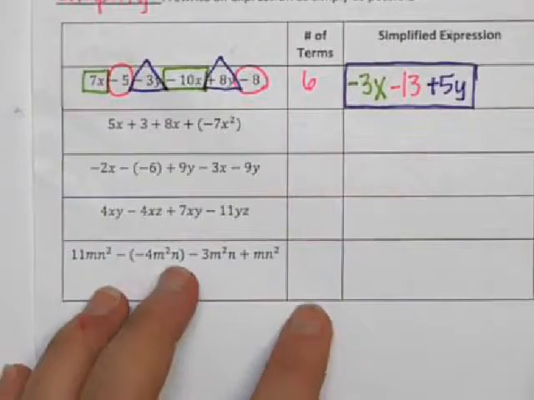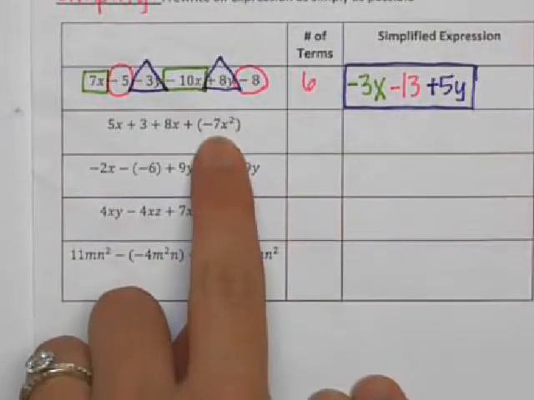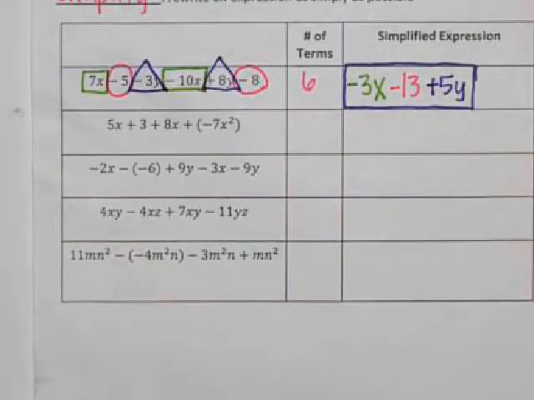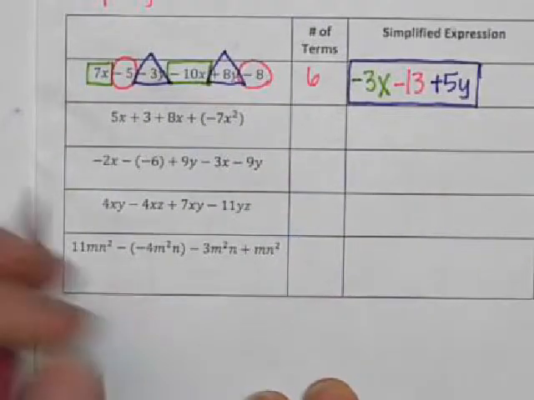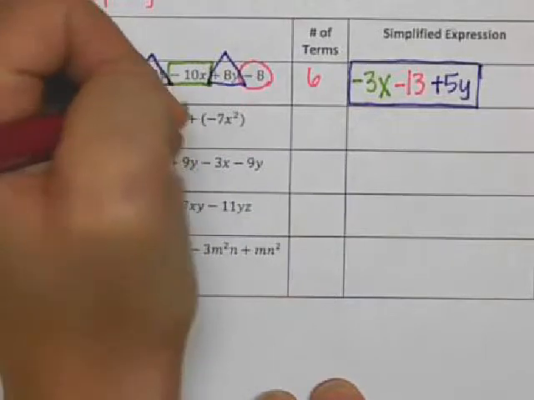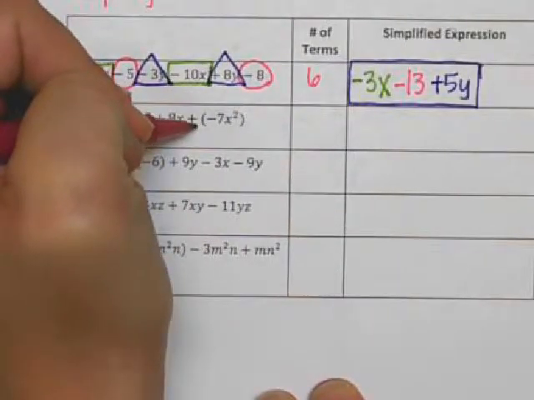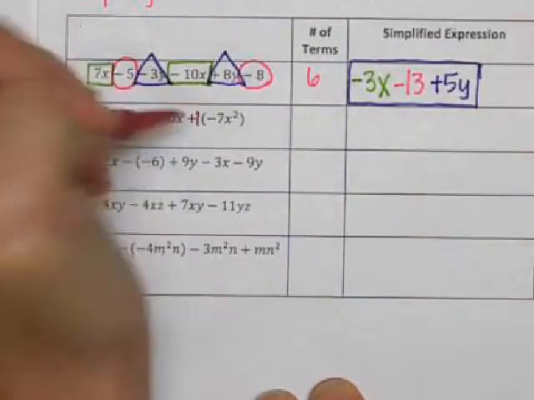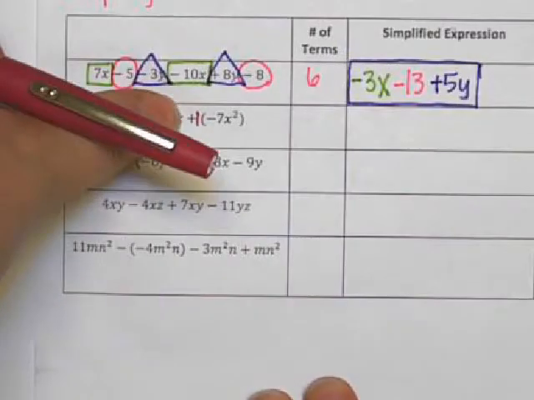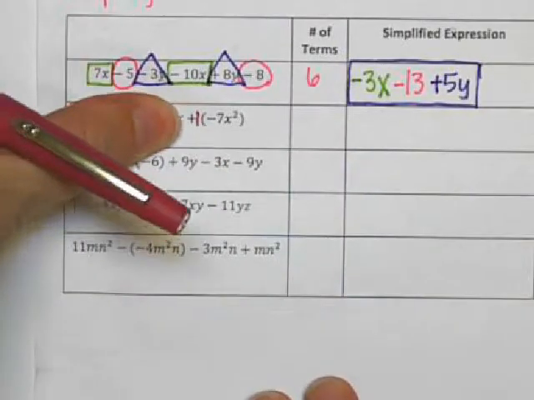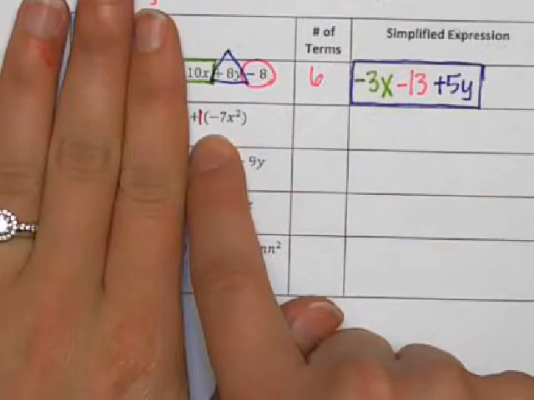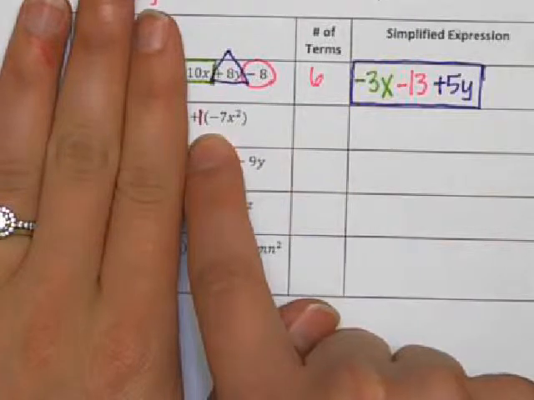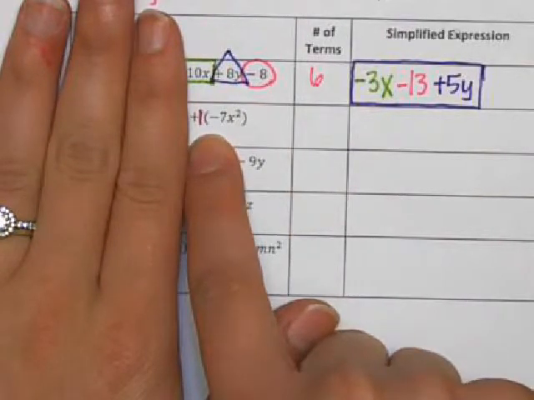Okay, next. The difference on this next problem is that I have parentheses. And we talked in class about how parentheses means multiply. And so I'm going to multiply the number that's out there on the outside of the parentheses. Well, there's not a number out here, so I'm going to pretend this is a 1. Okay? And I'm going to multiply. If I cover everything else up, I'm going to multiply this first. I have to get rid of the parentheses before I can combine my terms.